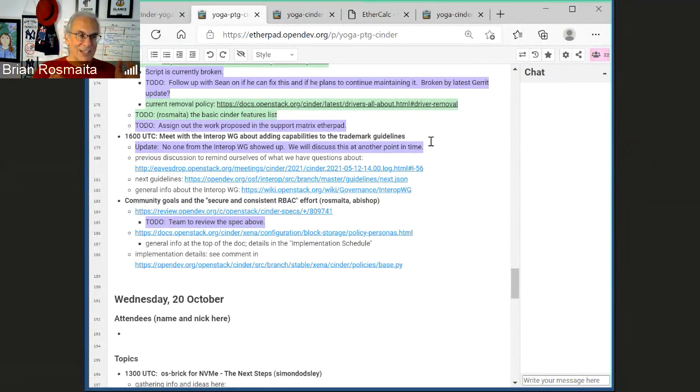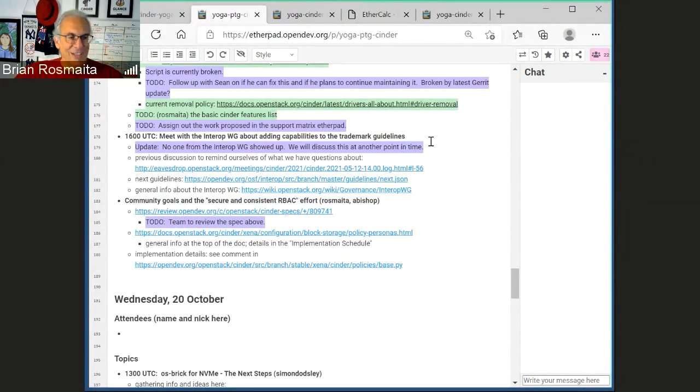If you want to see in more detail exactly how we're making the changes, you can look in this big comment in the base policy file. That's basically what's going on.